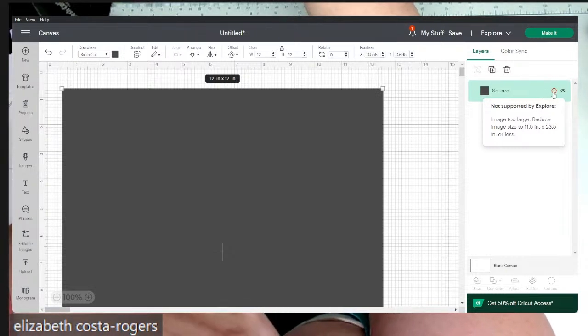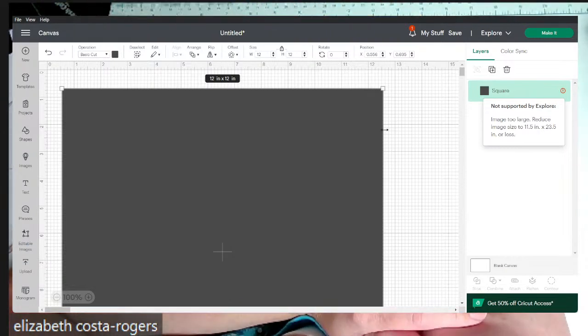Okay, so the little red icon says the image is too large, make it 11.5 by, you know, because you can put a long mat in there. So I just need to do another thing. But for some reason, I thought we could lock.